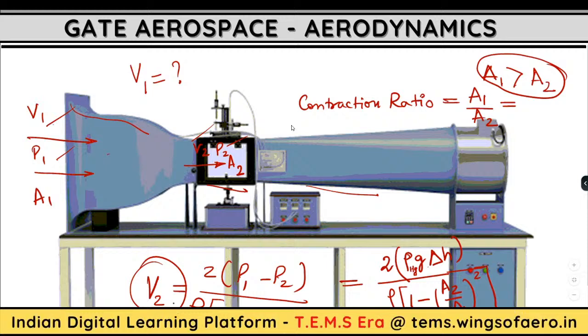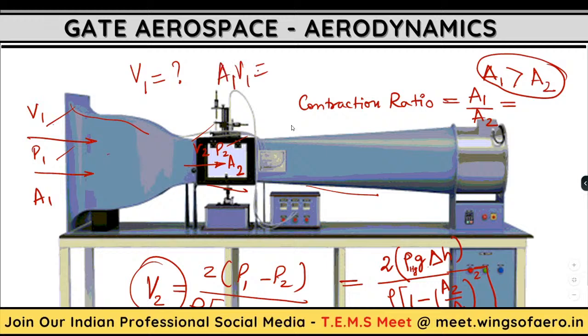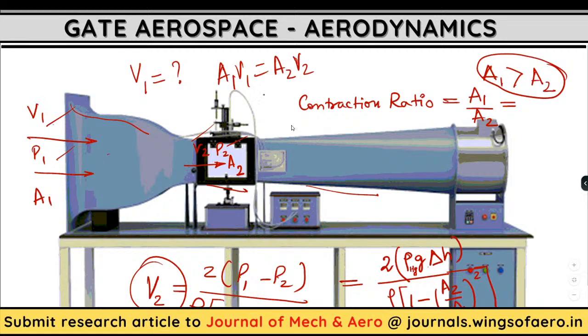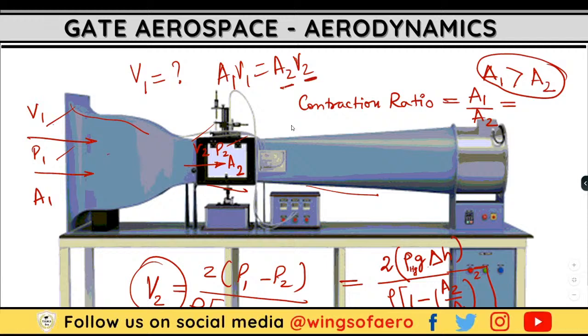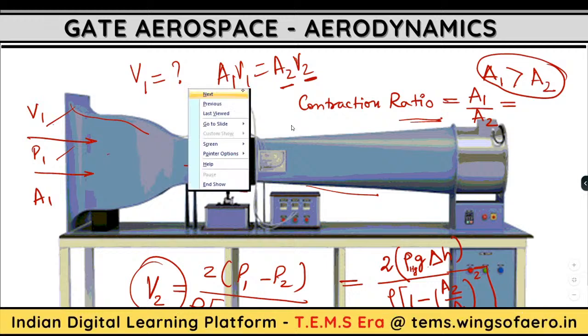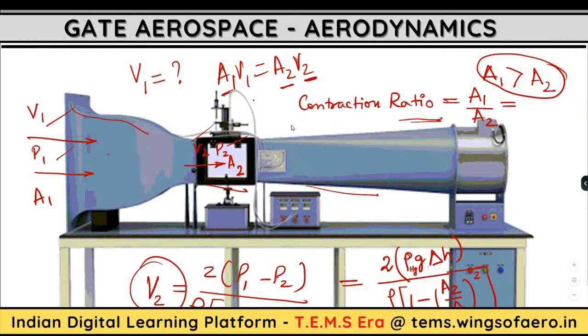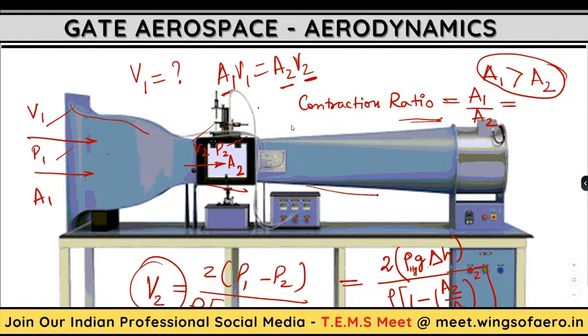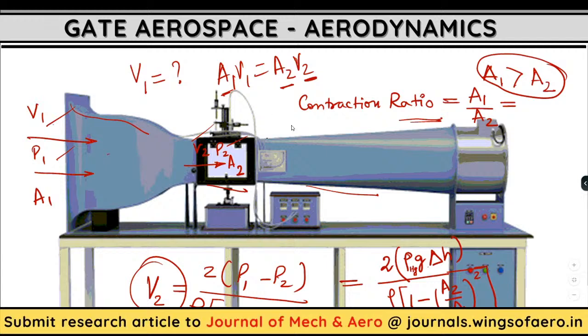So first use the V2, you know this is the formula. Again you know A1 V1 equals A2 V2. You know this formula. V2 is this one. A1, A2 is known, that is the contraction ratio. From that you can find what the V1 is from here. So if they ask for the relation, how can you find it?